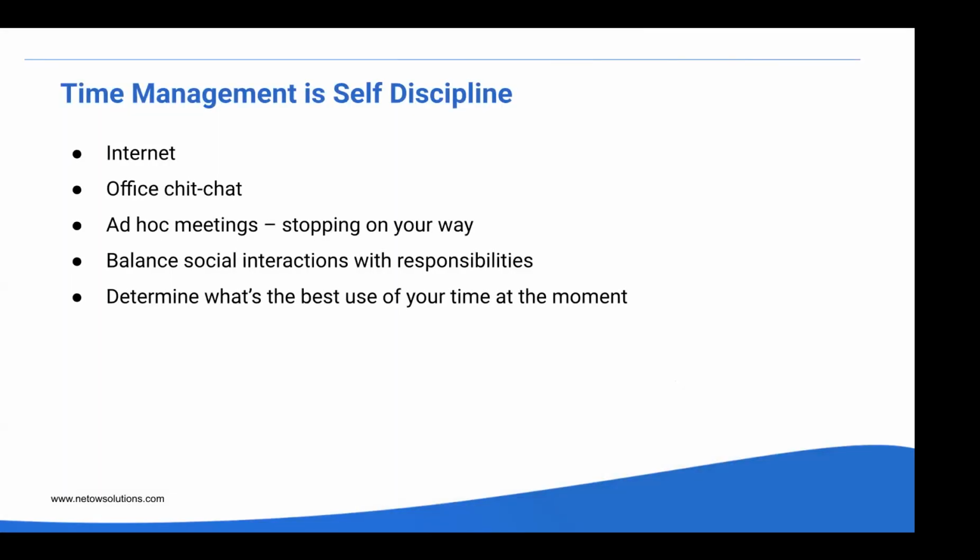Now, time management is self-discipline. We have a limited amount of time each day, and we need to be able to follow some steps so that we can allocate our time to the tasks that need to be completed at the end of the day. You need to have that self-discipline to manage the amount of time that you spend on the internet, the amount of time that you spend having office chit chat, having ad hoc meetings.